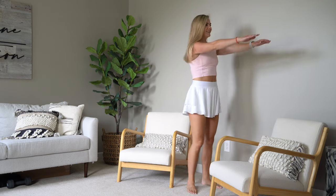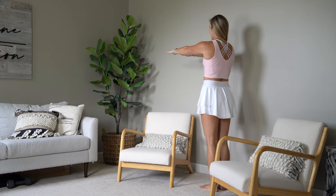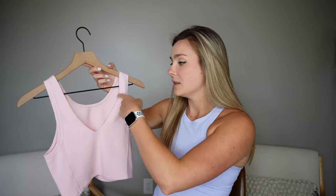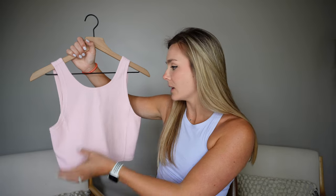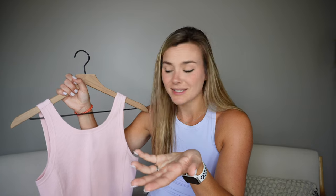I stuck with my true size six and it fit well. Across the board for all Soft Stream items: if you're between sizes or don't like things to fit snug, I'd recommend going up — I could have easily done a size eight. I love the V-cut in the back; it reminds me of the Power Pivot tank top, just different material. I like that the ribbed texture goes in different directions — up and down on the front, horizontally on the sides. It doesn't have a built-in bra, so you'll need to pair it over a sports bra.